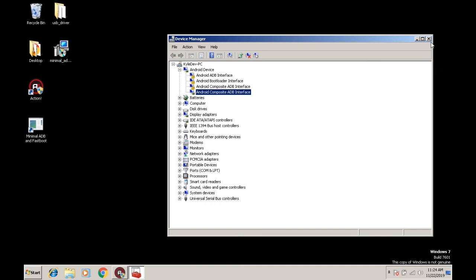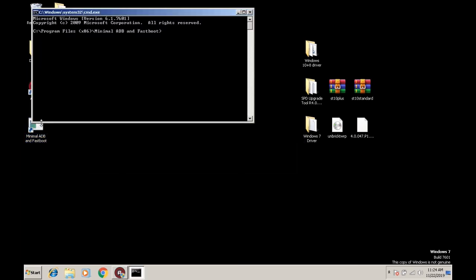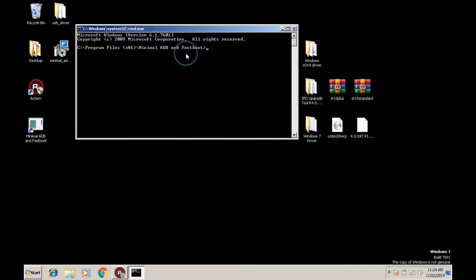Now it's as simple as putting in two commands to get your device back to stock. You can close the Device Manager, open up Minimal ADB and Fastboot that we installed before, double click, or wherever you put it. From here, don't worry, it looks like scary buttons. I want you to simply type ADB devices, just like that, and choose enter. It will say daemon not running, starting now. And daemon started successfully, and you should see the device plugged in. This means the computer is communicating when it says device and a number next to it.